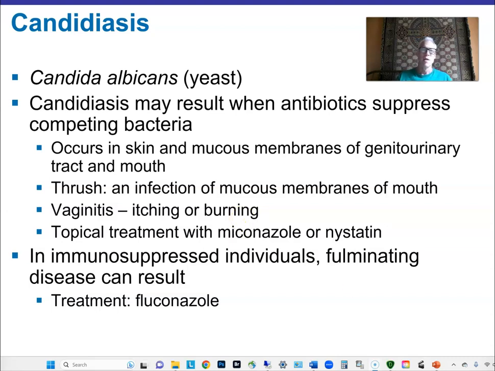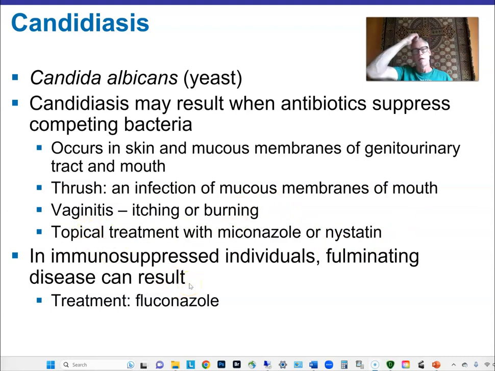It can cause thrush in someone who's immunocompromised, maybe someone who has an alcohol abuse problem or some other thing that's happening, some disease, maybe they're taking a medication that's knocking their immune system back, whatever. They might get an overgrowth of yeast in their oral cavity. That's called thrush. Very much more common is getting a yeast infection when there's an imbalance of microbes in the vagina. Vaginitis is an inflammation in the vagina caused by usually Candida. And so treatment with miconazole or nystatin, very common drugs used to knock those yeast back, get them back in balance.